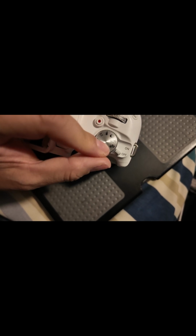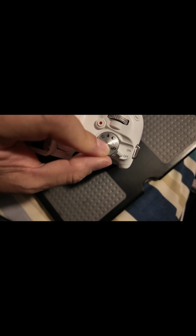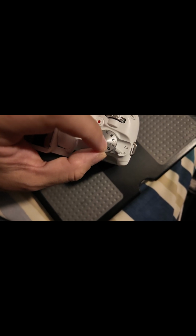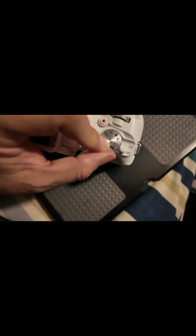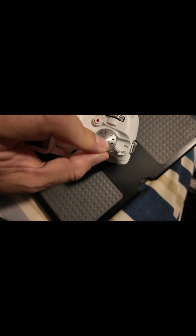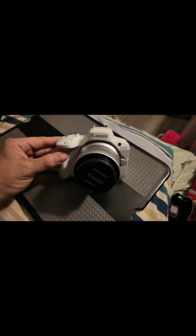And then, of course, you have your video settings as well here. You have a scene selector for different scenes like sunny day, cloudy day, etc. And then you have filters right there. So again, very nice camera. I enjoy it. Sorry, I got out of focus there for a second.